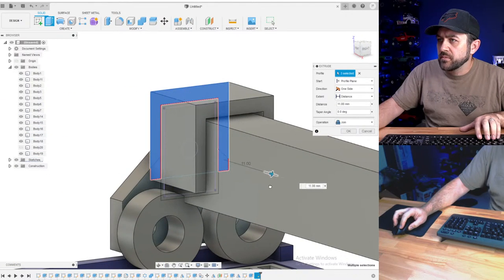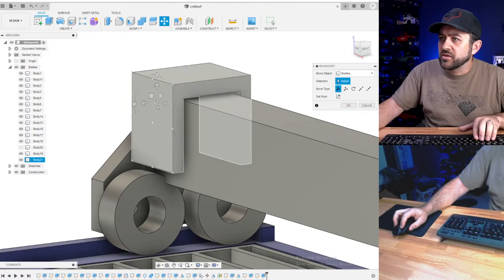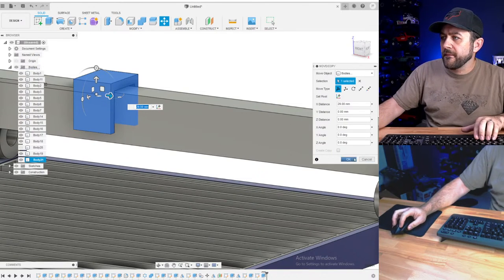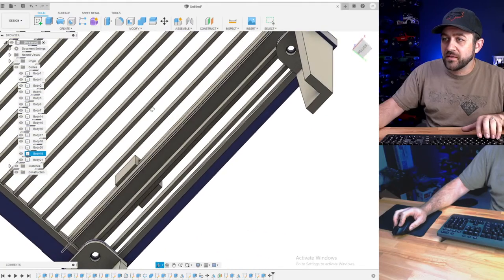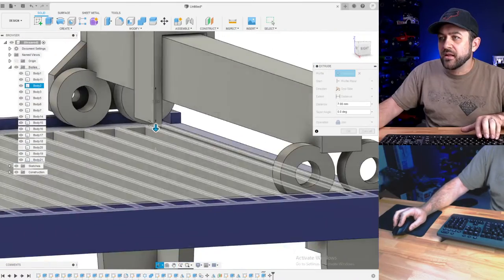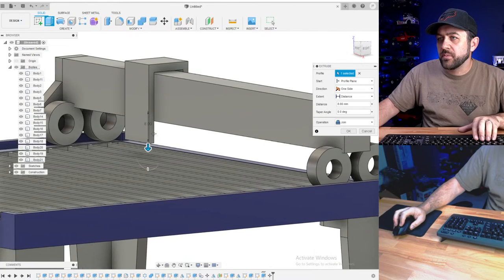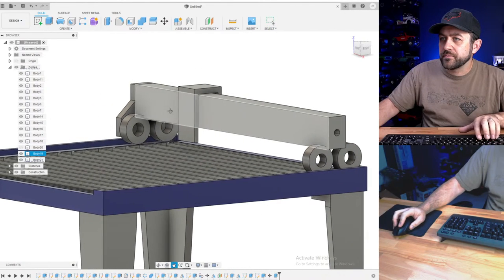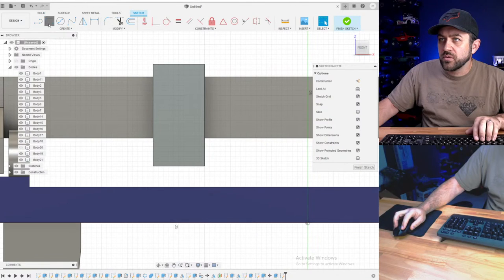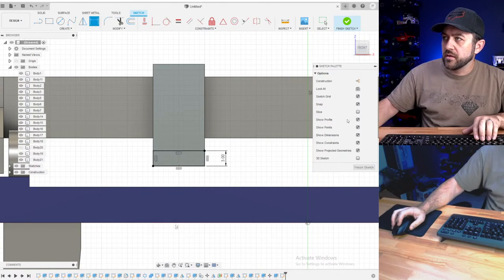So, and then from here, I'm just going to pull that out 10. That's fine. New body. Now I'm actually going to move that whole thing over just so that it'll actually kind of slide. Now that part won't be on bearings, but that's okay. I'll pull that down. This is going to be the side that I'll have the plasma torch head on. So we'll pull that down about like that. I'll hit okay. Now, the only other thing we need to put on the actual platform, we'll do a little bit larger, 3.